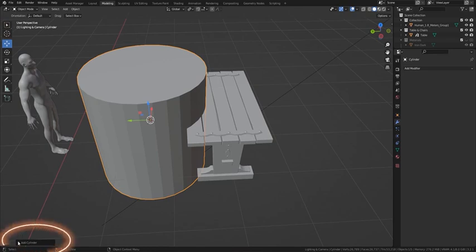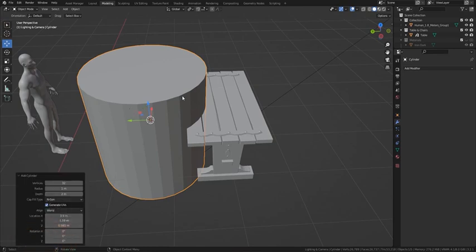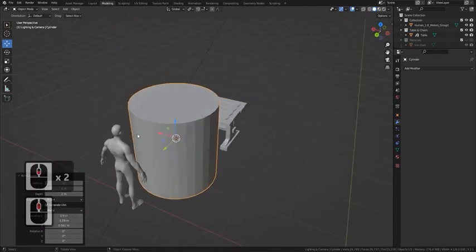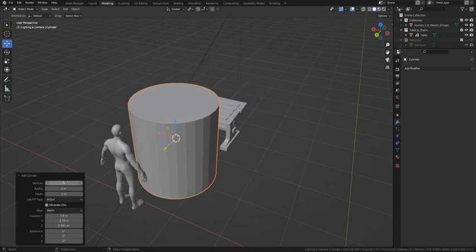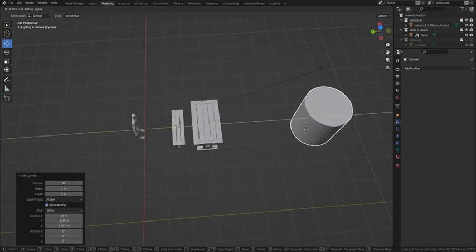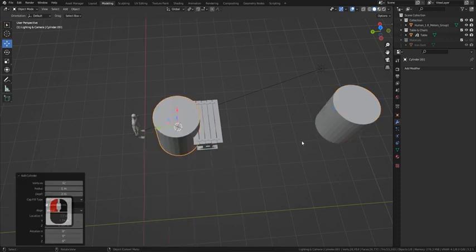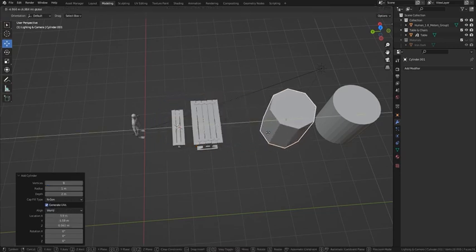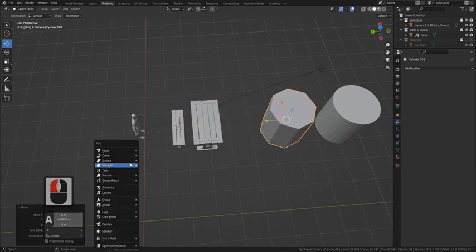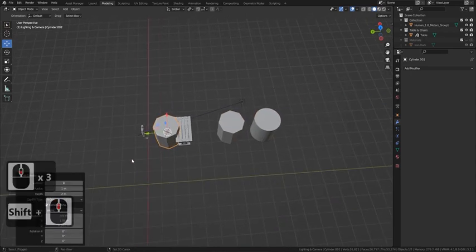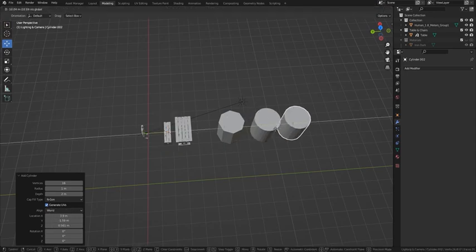Now the important thing when you're bringing in cylinders is I'm going to show you a method so you understand why it is that we're doing it. You can see at the moment the vertices going around here are 32. So let's put that one over there. And then we'll bring in another one now. So Shift A, bring in another cylinder. This time we'll put it on 8. Pull that one over there. And then finally we'll bring in another one. Shift A, another cylinder, and this time we'll put it on something like 16, so half of this one. Let's pull them over there.